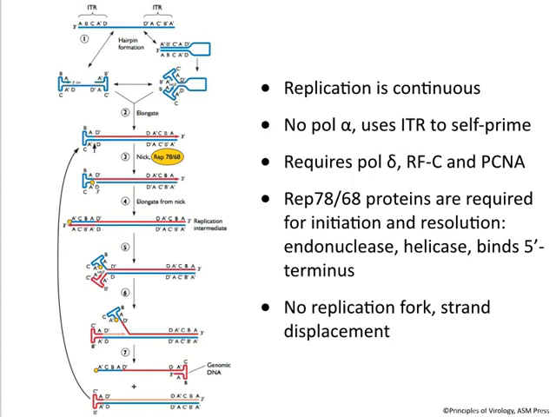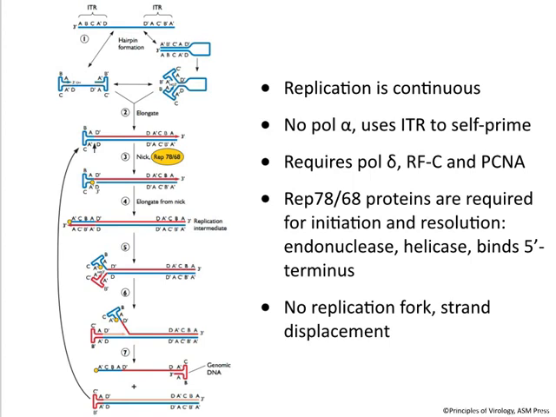And so what happens here, these two T structures form at the end, and that's helped by the rep protein. And then one of them serves as a primer for DNA synthesis. So now you can see new DNA being made here. It's the pink DNA. This is strand displacement. So just one strand is being copied. This one is being bumped off. And the result is this top strand, which is right here. And this is basically another genomic DNA. So we've replicated the genome by doing that.